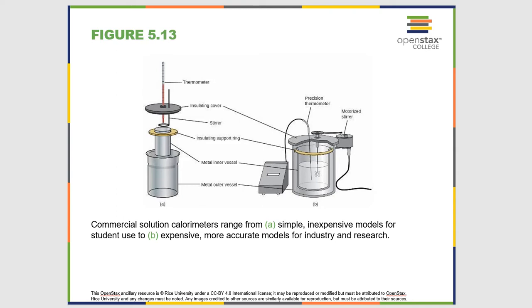But before we do that let's talk about the device called a bomb calorimeter. So a bomb calorimeter involves using a metal bomb, which is essentially like a very strong metal vessel, that we put the M&M into, and then we seal it up and we fill it with pressurized oxygen. And the flammability of organic things, things that are made out of carbon and hydrogen, is very high in the presence of a strong oxygen atmosphere, a high pressure oxygen atmosphere. So we can use an ignition wire to burn that.